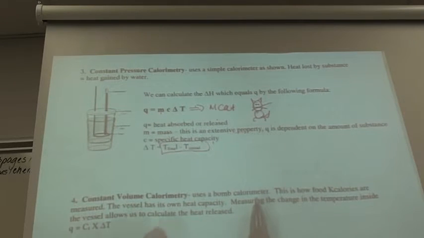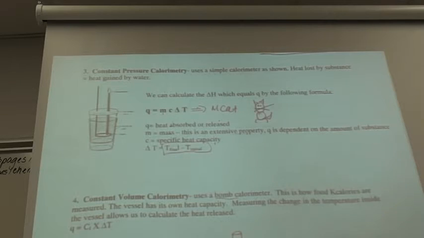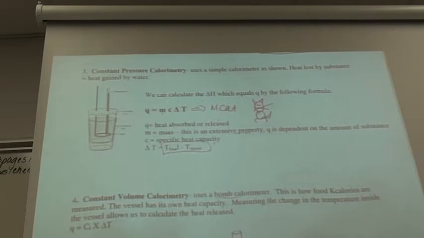Okay, I'm just going to mention this because it's kind of cool. Constant volume calorimetry is different than constant pressure calorimetry. How? It deals with something called the bomb calorimeter. How cool is that? It actually looks like a bomb. It has a little neck and it's round and it's rigid. This part cannot change at all. You have a top on it. Each bomb calorimeter has a heat index in it. I can't remember what this is called because I don't use it very often. It's going to tell us how much heat it can absorb.